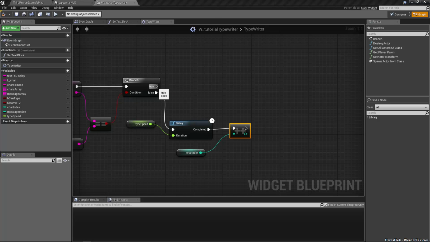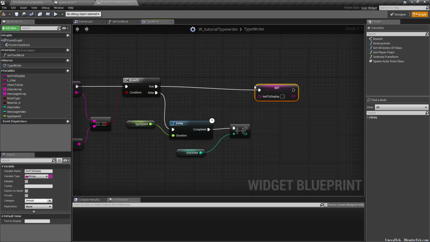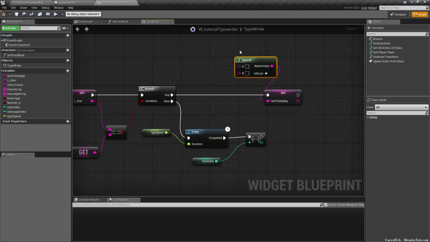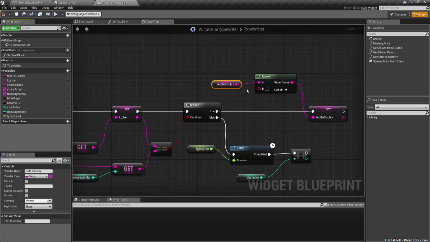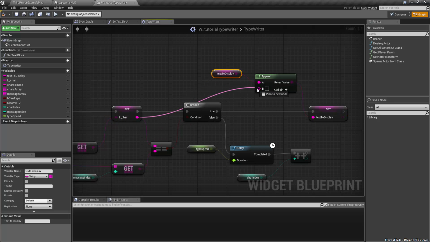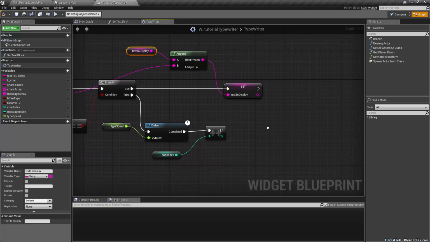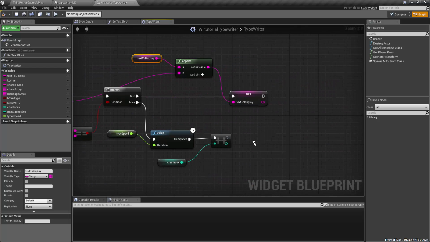So then on the true branch, we want to set text to display. What we want to set it to is we want to again append, and we want to append itself, so text to display, and B is going to be the current character. So just like we set it up in the function. Perfect.